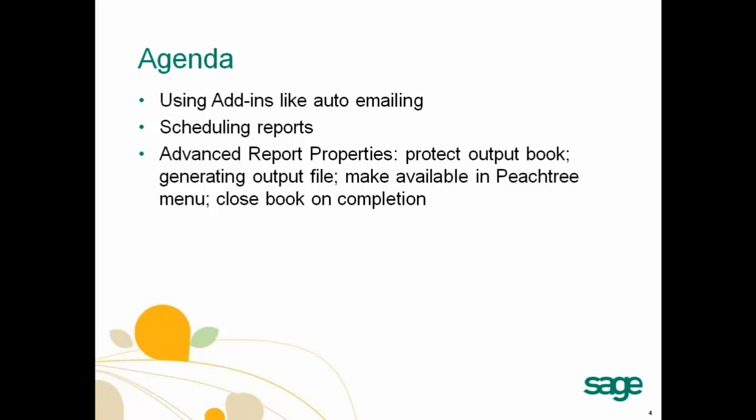So, what are we going to be talking about? I mentioned a couple of these at the top. Add-ins. Now, these are an advanced property as far as the report is concerned. And while there are a number of add-ins, and for each of them a brief explanation will be given to you in the PDF documents that you'll be receiving for this course, there's a couple that you'll be using more than others. There's actually 3 that you'll be using. One of them is auto-emailing. The other is automatically saving to a web page. And I'll touch on the other one, which is an automated Excel formula extension. What that means is, please extend this particular formula as far down this sheet as raw data goes. So I'll be talking about that one as well.